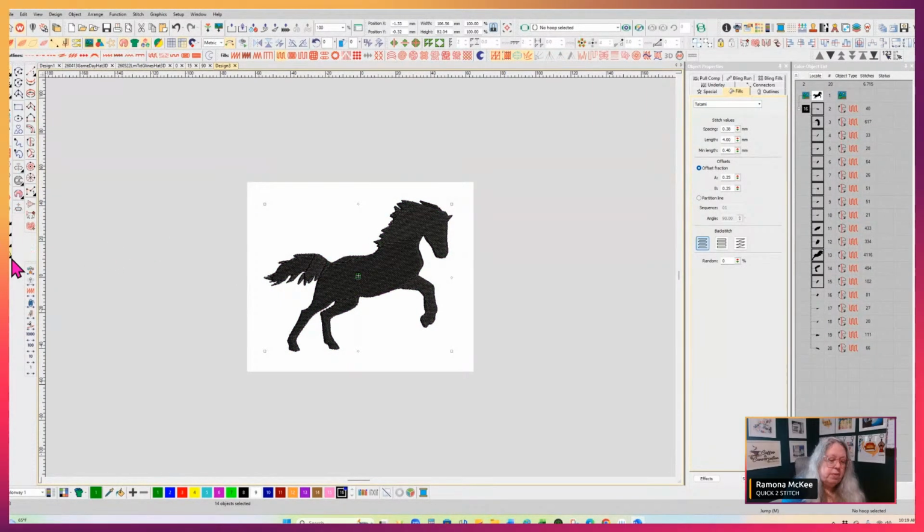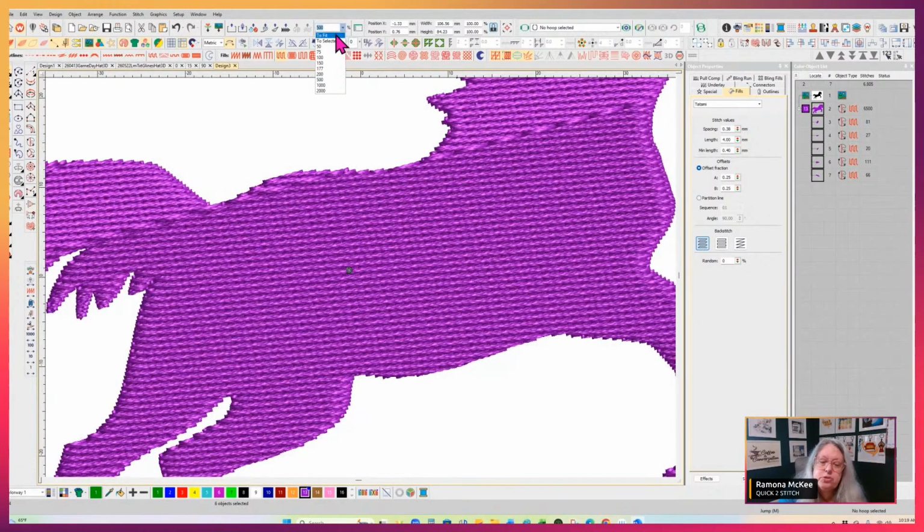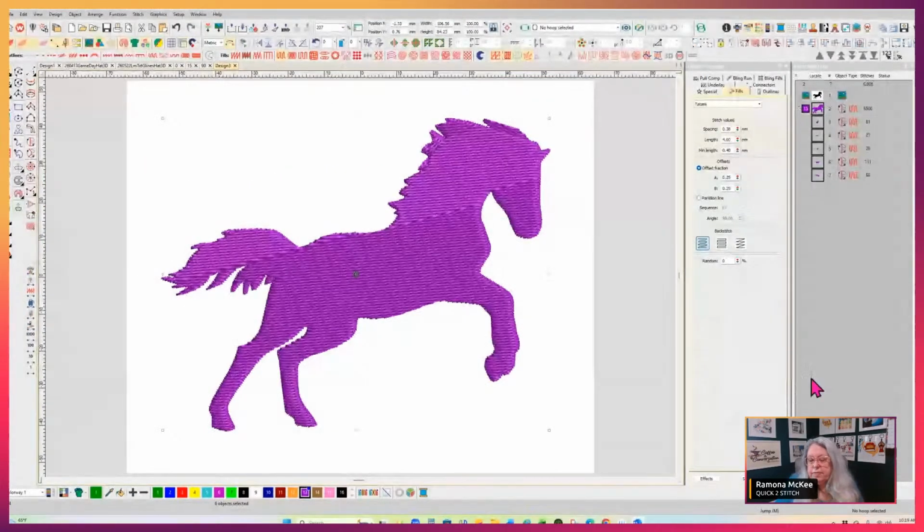Let's see if we can blend all this together, weld it together. There we go. I'm going to change the color. Going to enlarge it. That's too much. Okay.